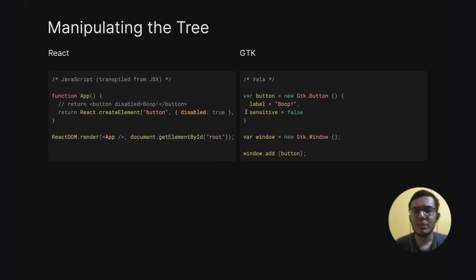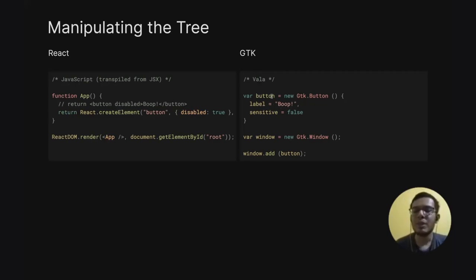So in GTK, you do something similar, not syntactically exactly, but you define any widget using the new keyword. New keyword, because every widget is an object, like I said. So you will find this pattern very often, and every widget you will create like this. And this is a shortened syntax where you want to assign properties to an object. There is, of course, an even shorter way of doing this, but we will leave that out for now.